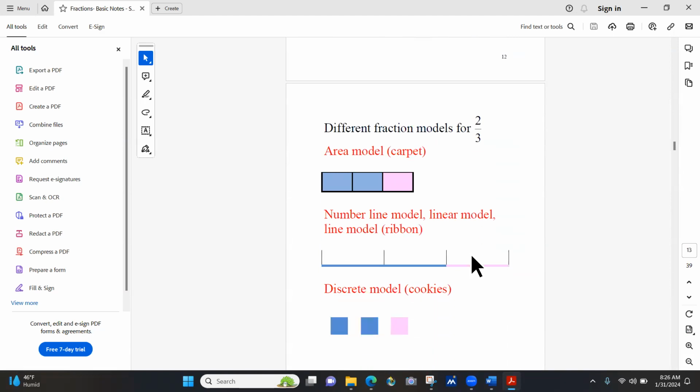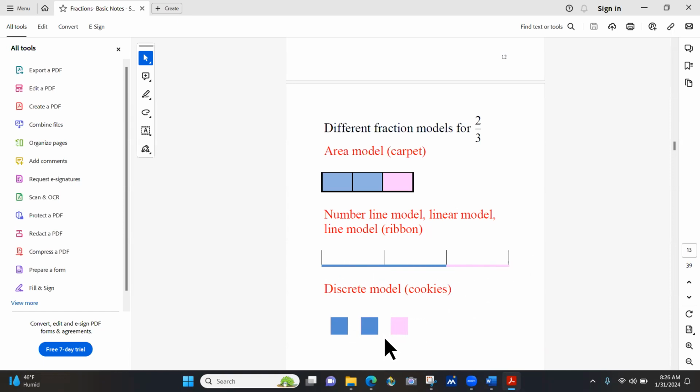So here, guys, we're going to represent fractions in a variety of ways. When we represent fractions like this, some people call it bar diagrams, it's called an area model. And I'm trying to represent 2/3 here out of 3 rectangles. 2 of them are blue, 2/3 of the rectangles are blue. The next one, we can represent the same 2/3 using a ribbon or a linear model or a number line model. Same thing, 2/3 is 2/3.